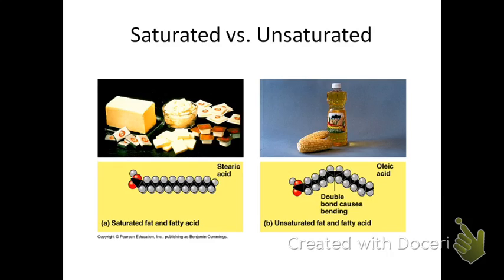They're usually associated with animals. They are the bad types of fat when it comes to our diet. These are the ones we're not supposed to be eating. And then you've got unsaturated fats. These have double or triple bonds that could be broken to add more hydrogen to the fatty acids. So these are liquids at room temperature. They're usually associated with plants such as vegetable oil, sunflower oil, or peanut oil.